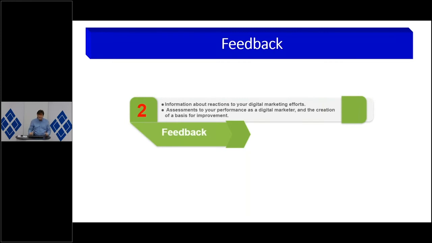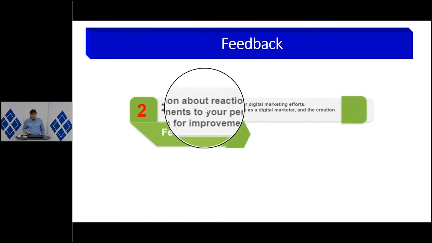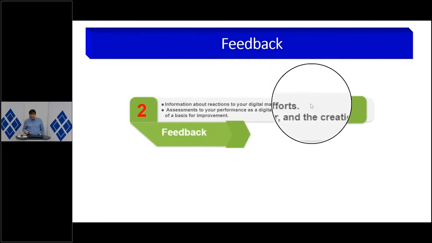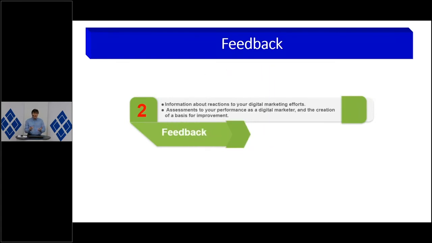So in the feedback section, again, this is information about reactions to your digital marketing efforts. When you do digital marketing, you need to have a sense of what people are thinking about you. How are they perceiving you? How are they interacting with you? How much money are you spending? What type of results are you getting? It's all here in the feedback section, okay?